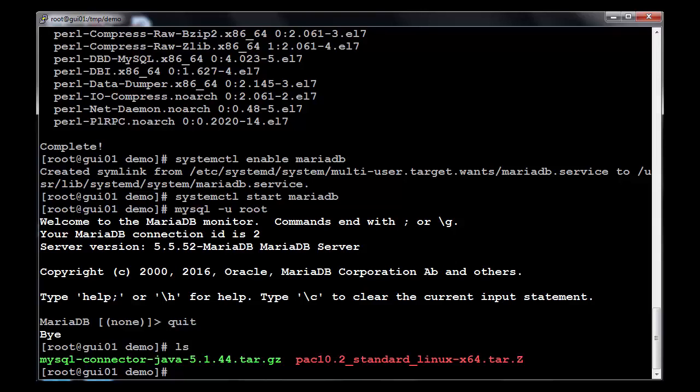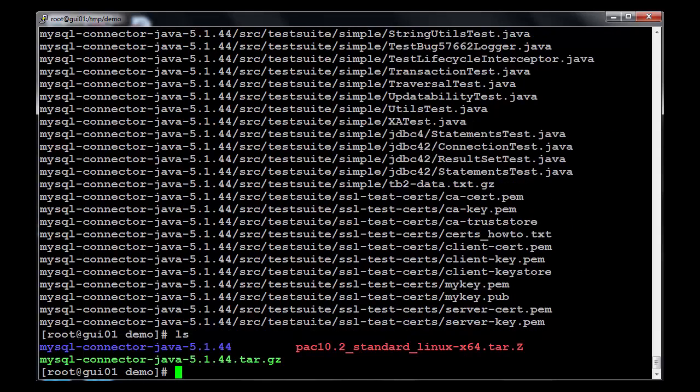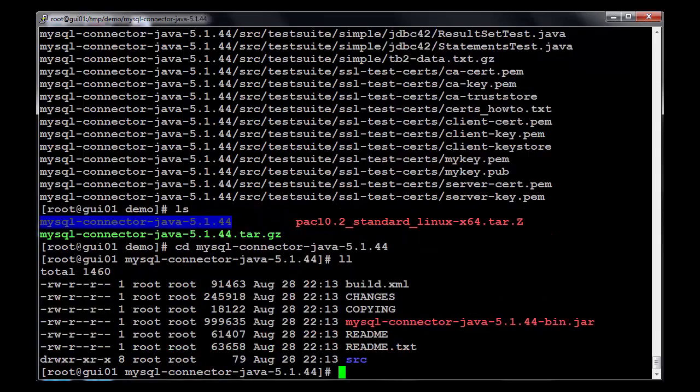Here's the file that I've downloaded, and the URL was in the slides earlier. So I've downloaded it, and what I want to do is extract that. So it's extracted those files into this directory for me. What I'm after is actually a jar file. And here we go.